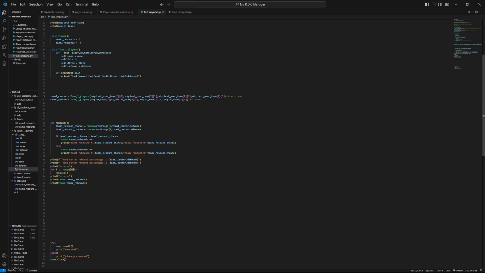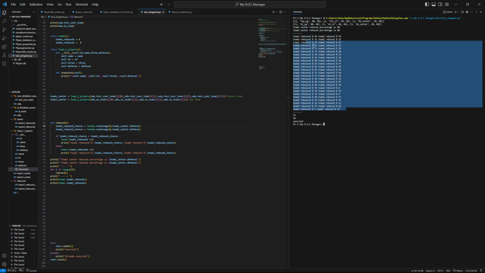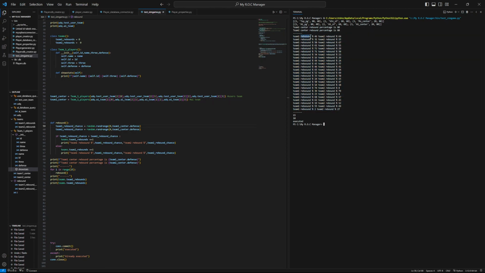So I'm gonna do it 25 times. So let's just say there were 25 rebounds in the game. Let's just go ahead and print it. And so it went through 25 times and it's giving me the percentage of my team and then the AI team. So my team on the first rebound, we didn't get it. They got it because they have a higher rebound percentage. But on the second one, we got it. So it goes from 15 to 10. So my team got 15 rebounds, the other team got 10. And although they are the same percentage, it is based upon random, because you really don't know who's going to get it since they're both the same percentages, I guess you could say.